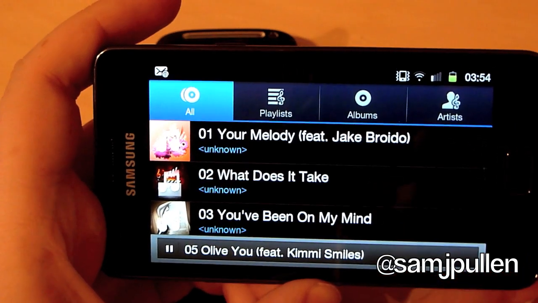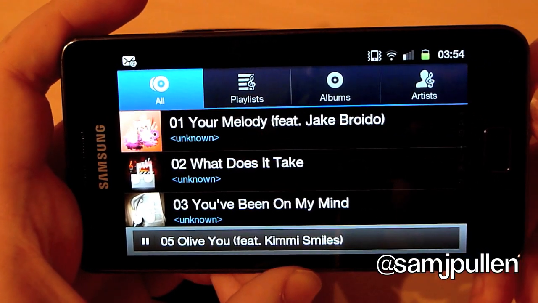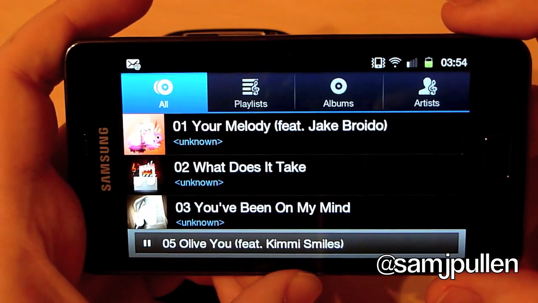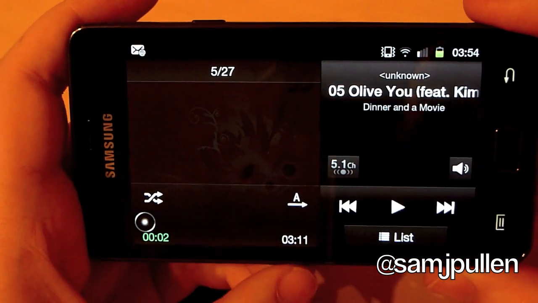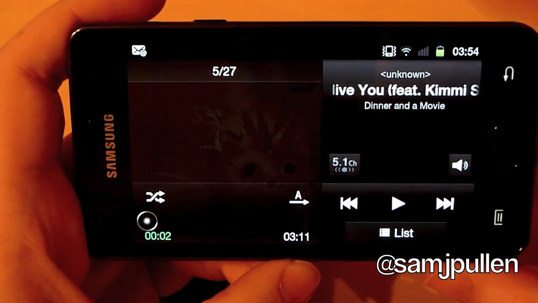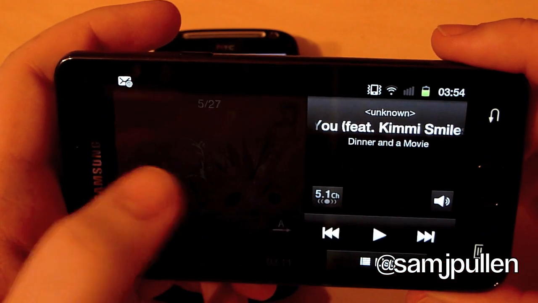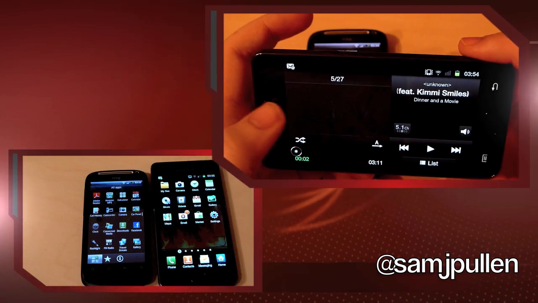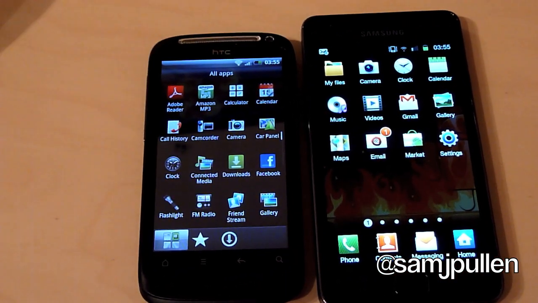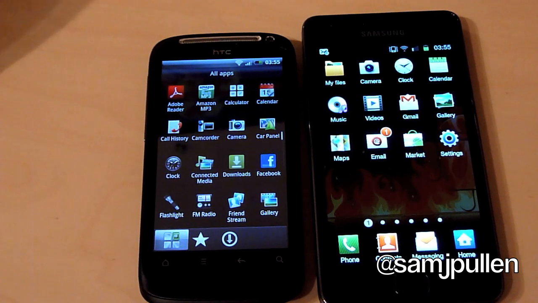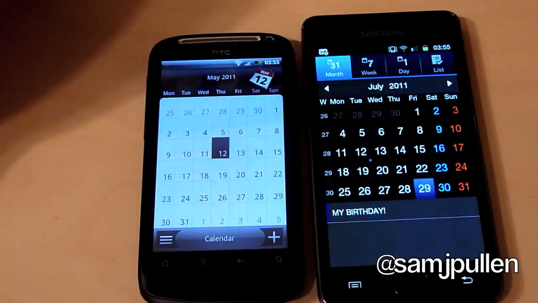But I mean, with the power of the phones that TouchWiz can have within it, it should have some sleeker animations. So you can actually play it straight from there anywhere. When it's actually playing in there, you do get the album art, and also if you've got more tracks, they come up there. And the next part I'm going to show is the calendar application on Sense 2.1 against TouchWiz 4.0. So we'll go both into the calendars.